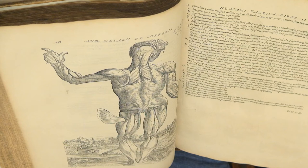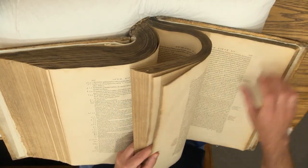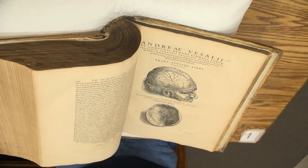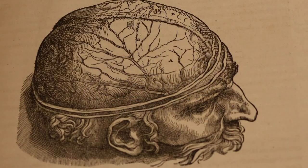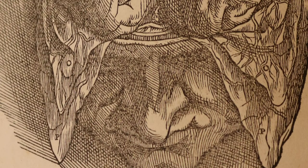Pages 755 to 758 give us a variation of this. And here we get into sections of the brain. And once again, it's about perspective. You know, remove the face there and this is a different image. But the face is a reminder of the living being that preceded the dissection. Here too, this powerful image where we can literally see the gesture of the human face just as the brain has been opened up for dissection.